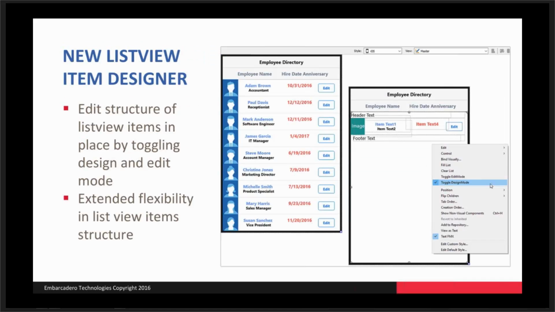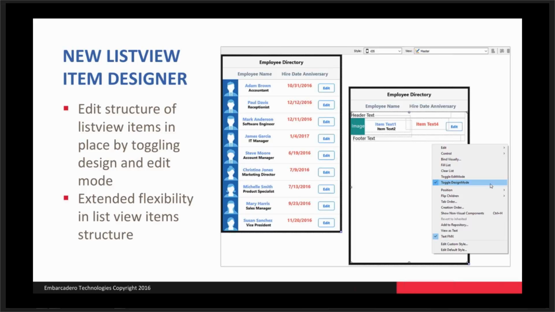Now the list view item designer makes it easy to create your own custom list view items, and they're fully supported with live bindings, so you can easily connect them to a data source, for example, and you can create your own custom list view layouts this way very easily without having to write any code. You can add additional text items, you can add glyphs, you can add text buttons, images, etc. And now with that being said, I'm going to show you a quick demo of the new list view item designer support in 10.1 Berlin.